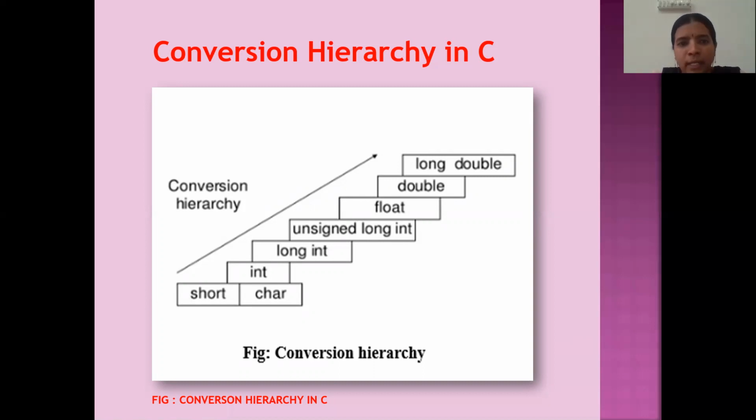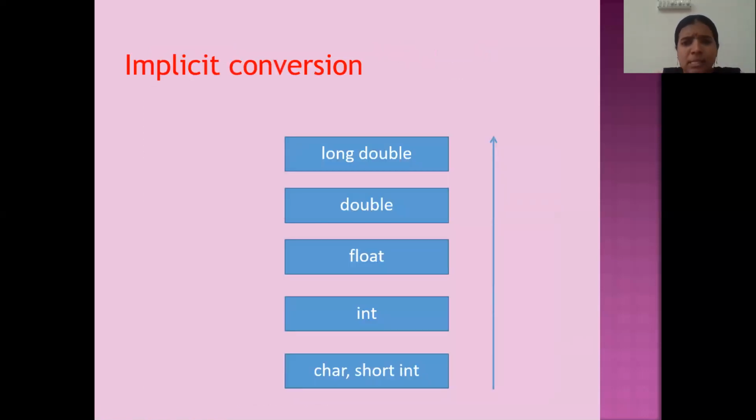But before we go ahead, make a note. Remember students, conversion hierarchy only happens during expression evaluation. It is temporary. And the point to be noted is conversion hierarchy is not followed during assignments. Except during assignments, all other expression evaluations follow the conversion hierarchy. That means, in short, implicit conversion does not happen during assignments. This is how the implicit conversion happens.